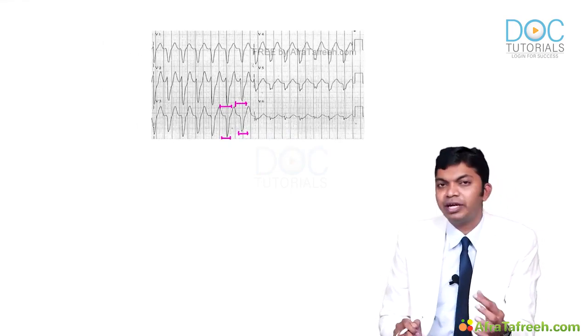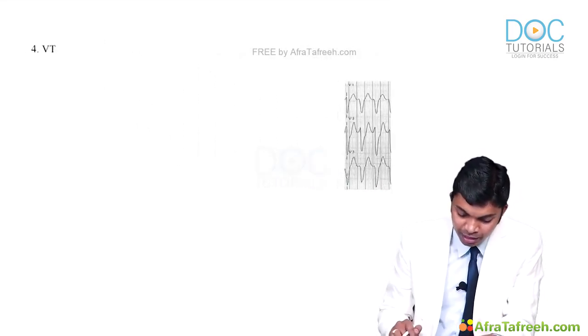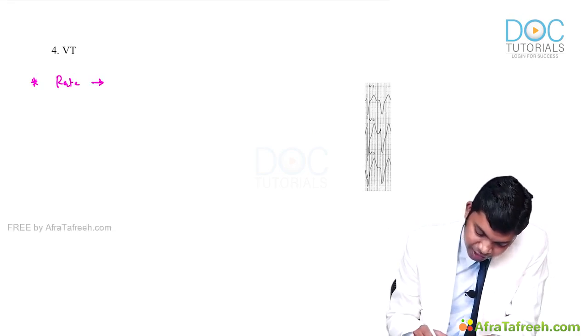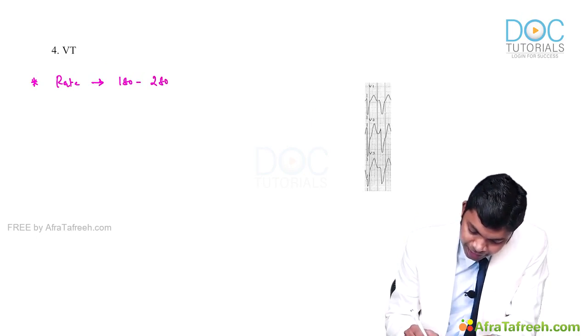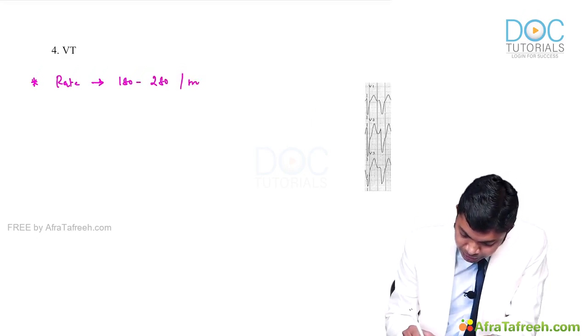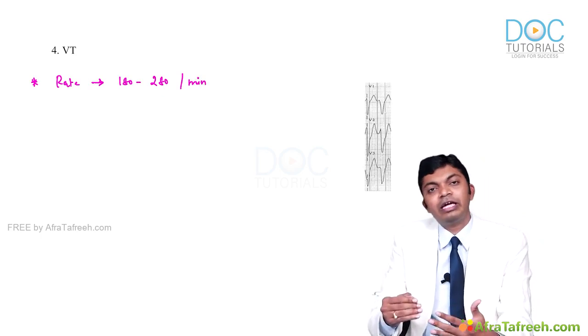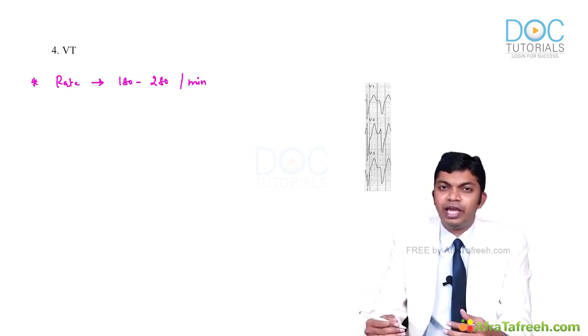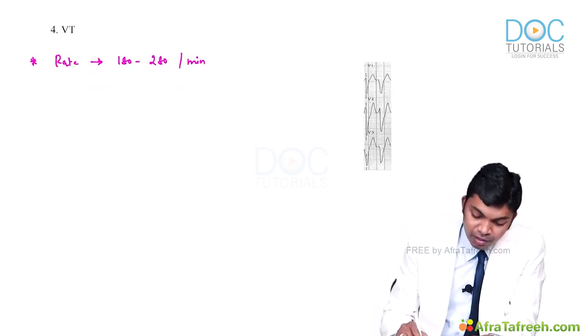Definitely, it is not going to get restricted to 120 milliseconds. Okay. So, ventricular tachycardias, the rate can be very normal, just like SVTs. Rate can be very similar to SVTs. It can be about 180 to 280 impulses per minute. We cannot differentiate with rate of cardiac activity to say whether this is a SVT or VT.